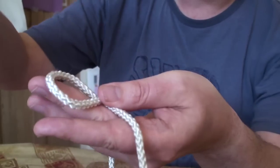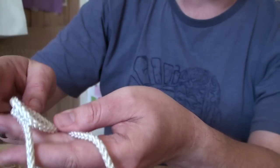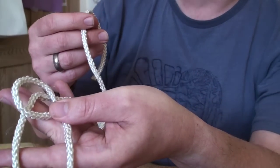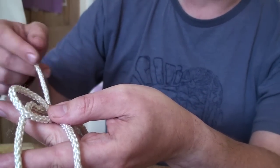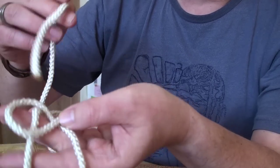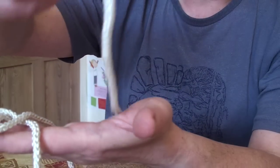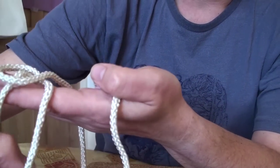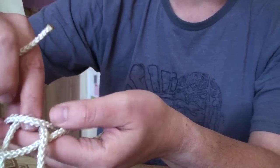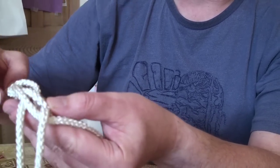Then get the other piece of cord. On this side, put the loop side at the top of your hand and take it underneath this loop, so you have a tail coming out this side. Then, holding that in place, weave this in so that you take it over the top of the loop on the underside, underneath the other tail, keeping the loop. And finally, pull that little bite through the loop and tuck it through.